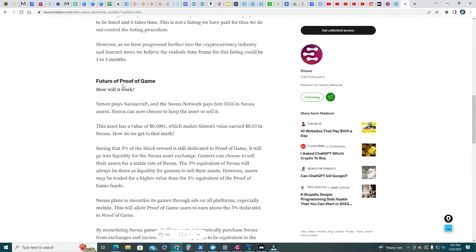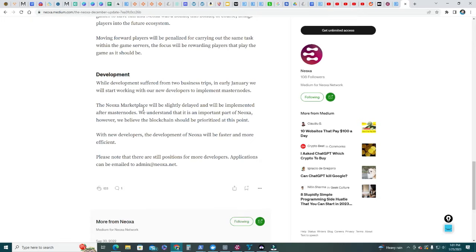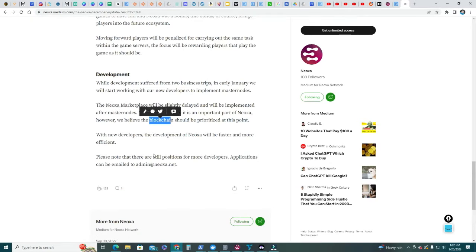They also provided a proof of game explanation of how it actually works. You can read that. In terms of gaming servers, they found that some players were doing repetitive tasks. So moving forward, players will be penalized for carrying out the same tasks within the game server over and over, right? People are trying to take advantage of the system. In terms of development, the Neoxa marketplace will be slightly delayed because they're gonna focus all their efforts on masternodes. This, I think, is really good. They're gonna keep developing the cryptocurrency, the network itself, and the blockchain, and they're gonna prioritize masternodes.